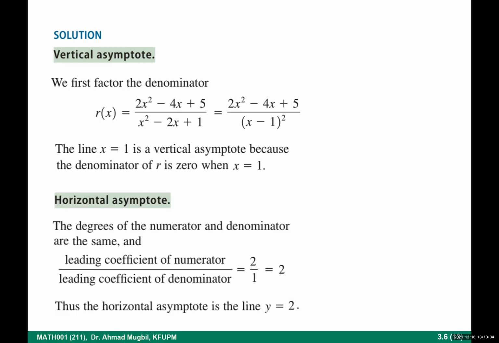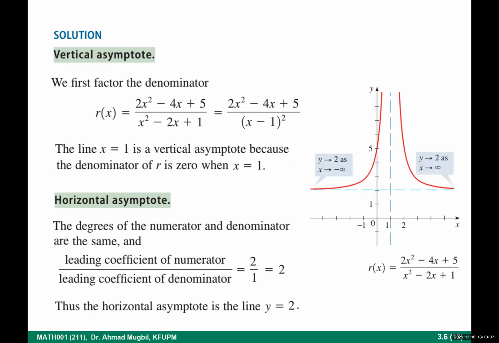The horizontal asymptote is the line y equals 2. Look, if you sketch the graph of this function, look how it looks. Do you notice something? There is a y-intercept. Of course there is. Do you know how it is related to the graph of 1 over x squared? It is obtained from the graph of 1 over x squared. It is just shifted 1 unit to the right and 2 units up, with some stretching and shrinking maybe.